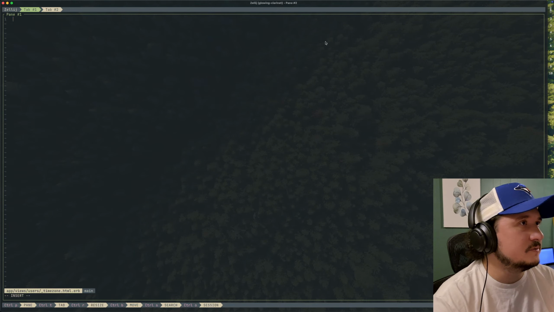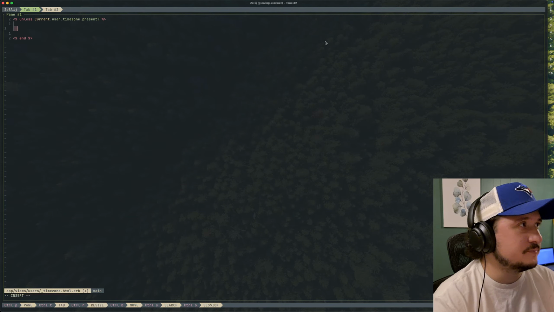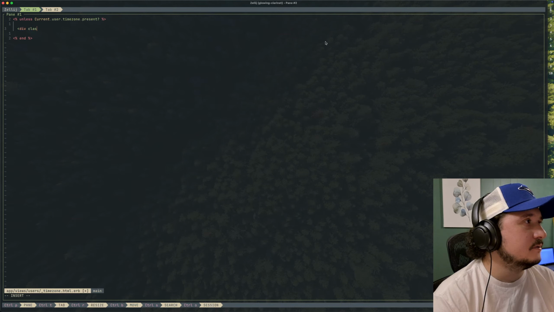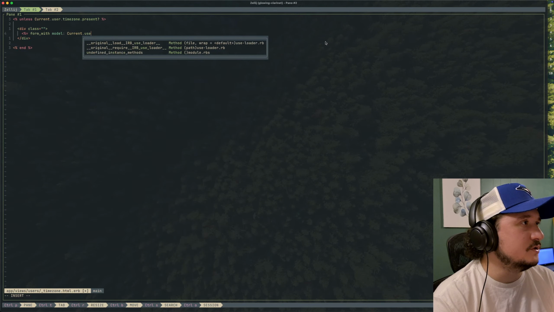and then this will have a condition. We'll say unless current_user.time_zone.present. So if the user has a time zone already set, this won't show up. And we'll go form with model will be current user.